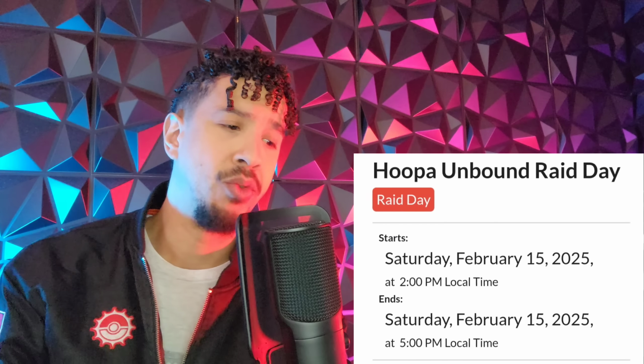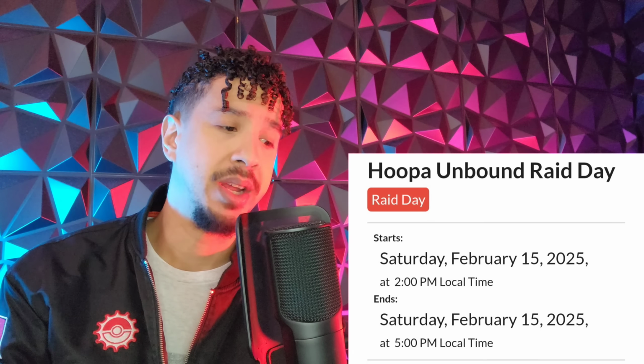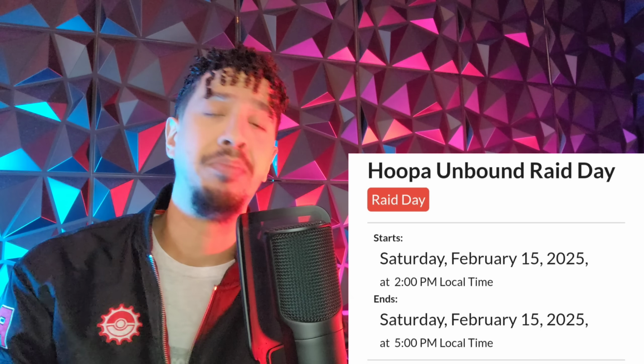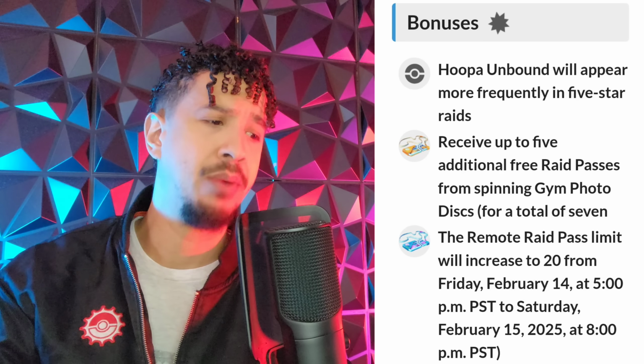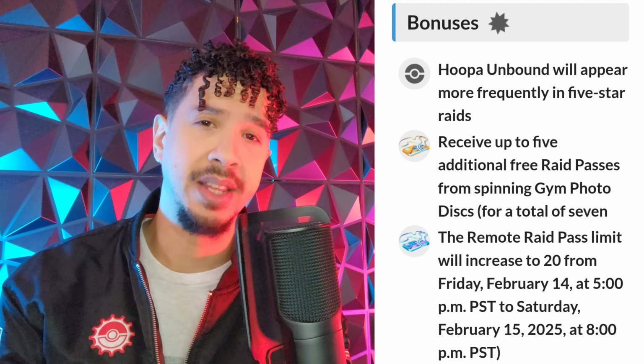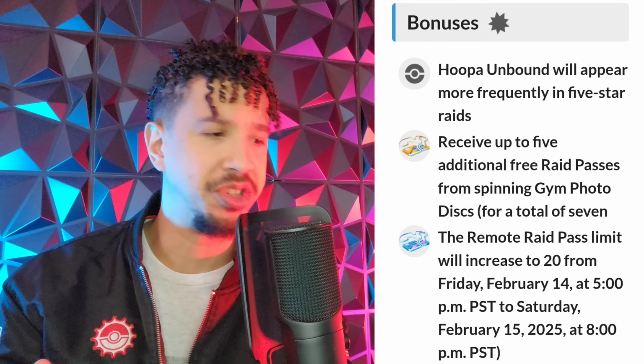So the Hoopa Unbound Raid Day is going to be going down February 15th at 2 p.m. until 5 p.m. local time, so you have 3 hours there. It's going to be like your typical mega raid kind of style, right? Hoopa Unbound will be appearing more frequently in the 5-star raids. It's going to be in every single raid.